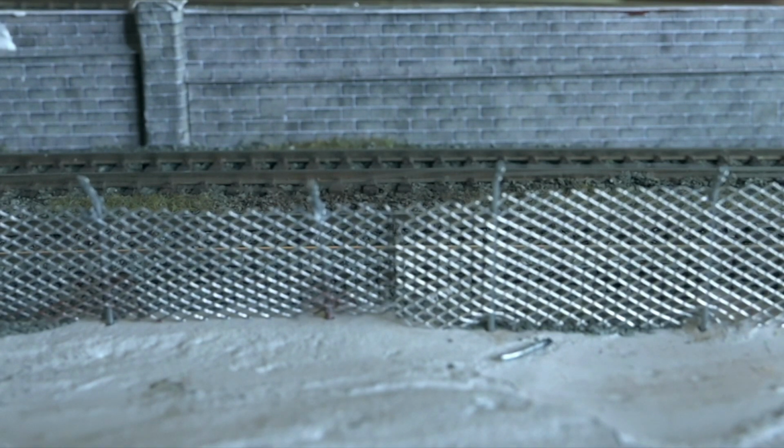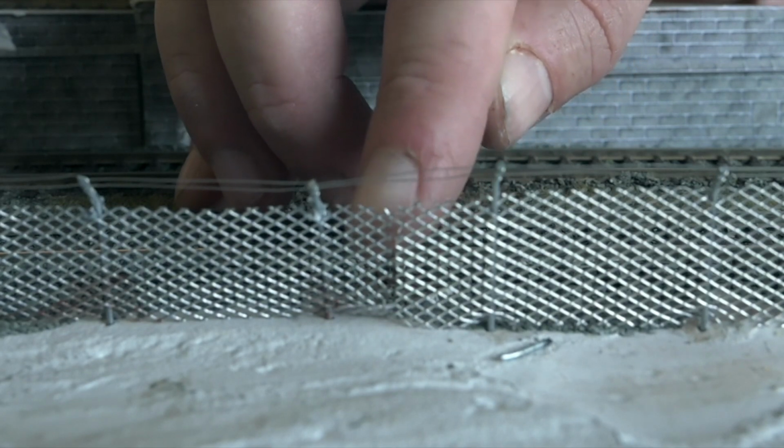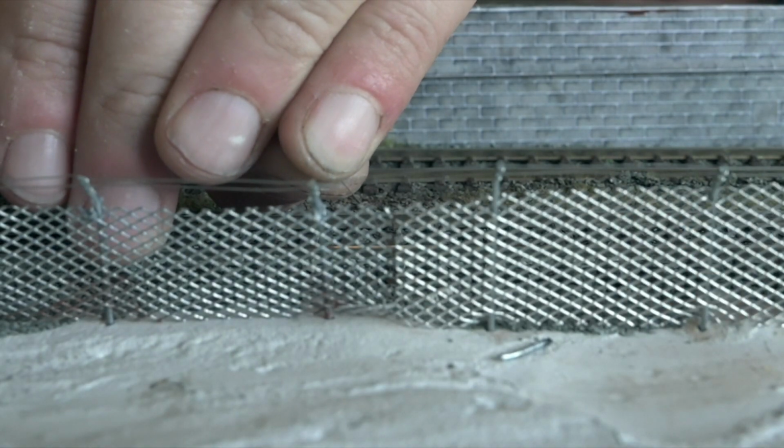So this last bit, now that I've got the wire in and the fence in and it's all attached to the baseboard, is this bit here. You can see this gap. Now, what I like to do, again, is get the beading wire, the jewellery beading wire, cut a bit off and attempt to stitch the fencing together. It can be a bit tricky.